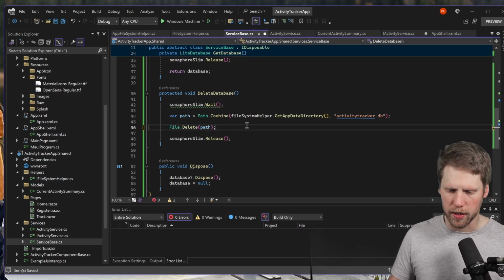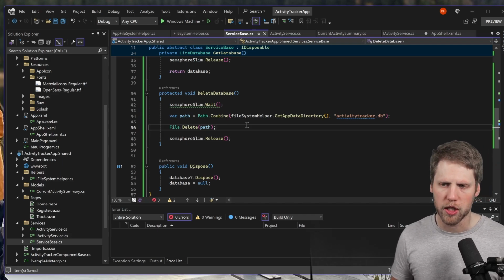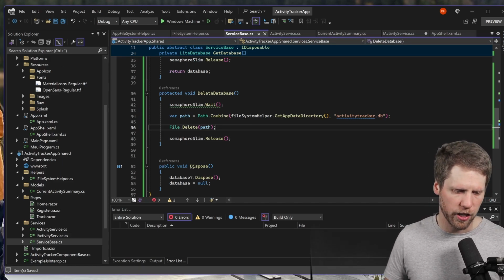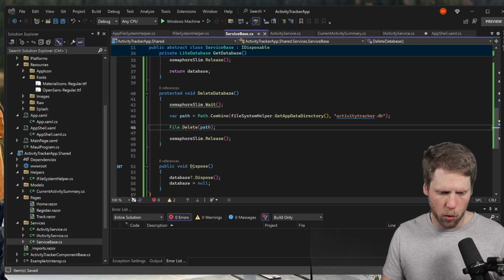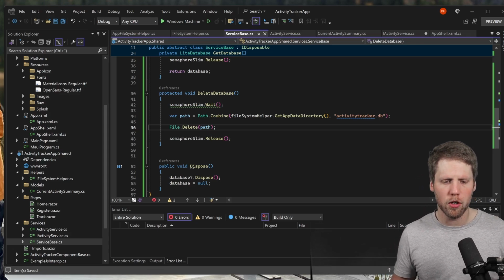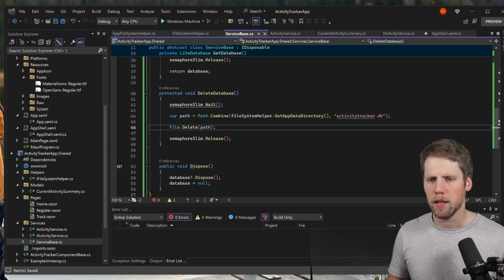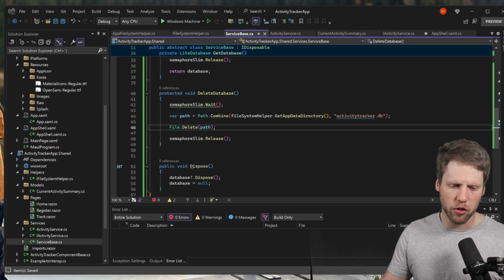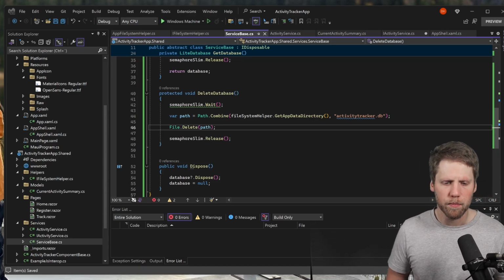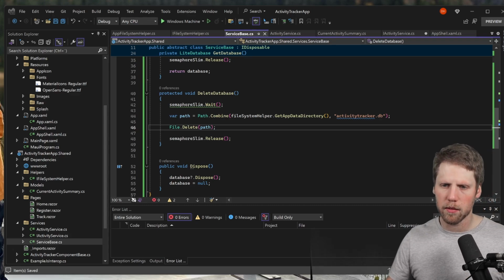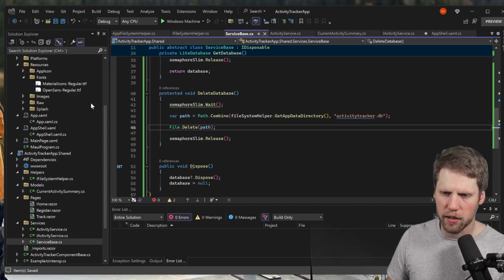Okay, now we have this base class. We can go and continue to write the actual service, the activity service. So we do that. We have start, stop, and pause and resume. In this episode, we'll focus on start. Then we need a document or an entity that we can save into the database. So we'll go and create an entity too.